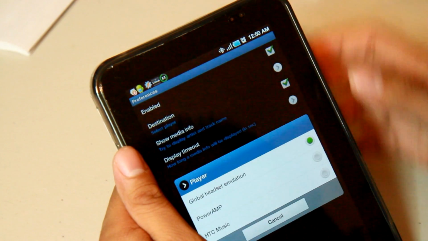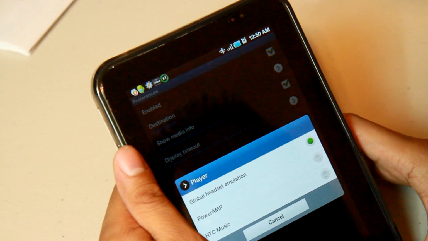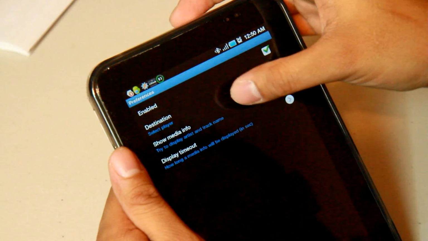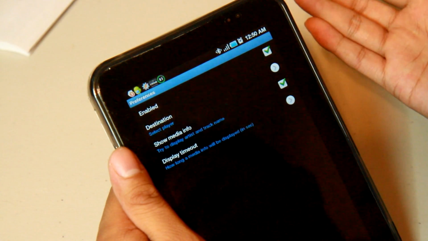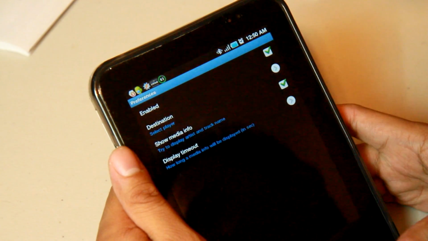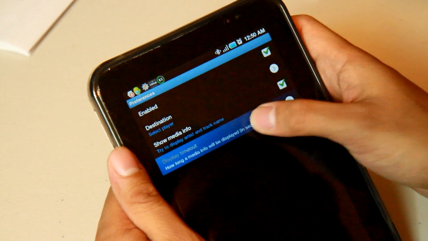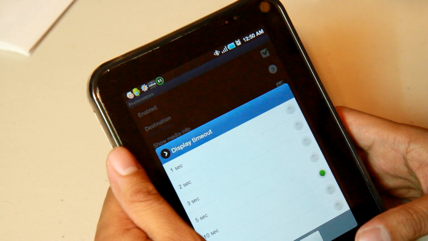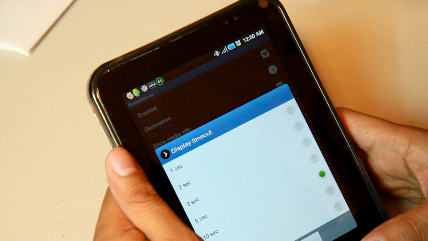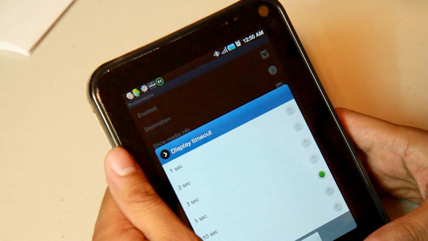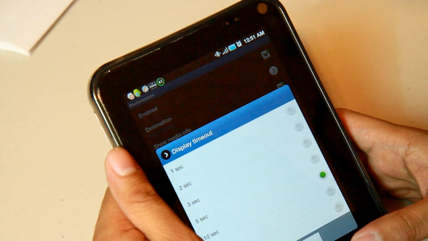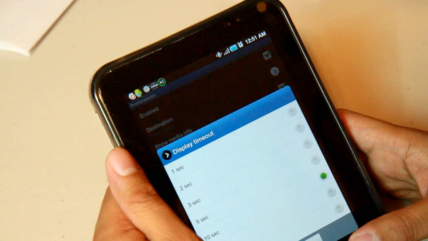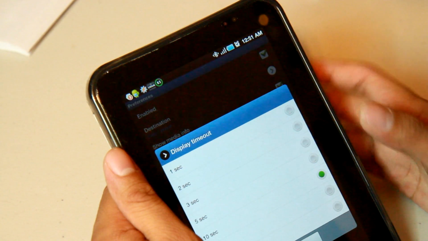Check enabled. I chose global headset emulation, and I did check mark show media info, but I have not seen that actually work. As well as display timeout. The problem is whenever I choose a next track or change the volume, for some reason it goes off in 2 seconds.